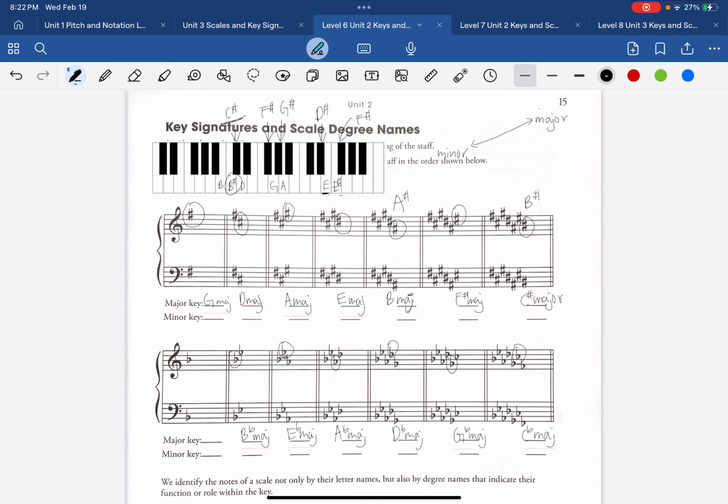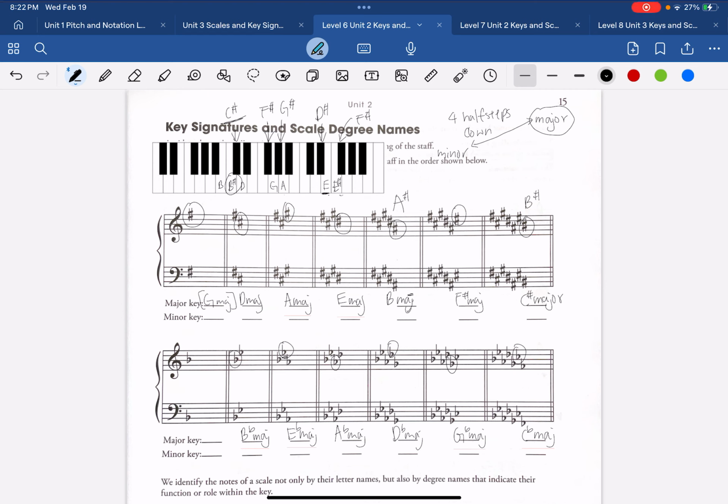So when we go from relative major to relative minor, we go 4 half steps down. For example, G major, from major to minor, we go 4 half steps down.